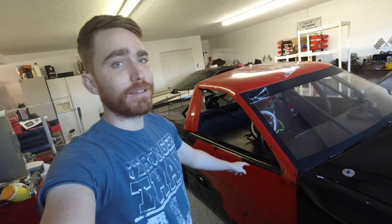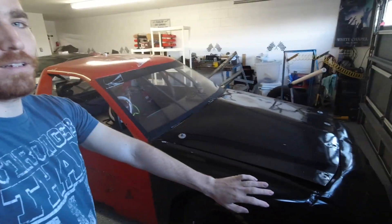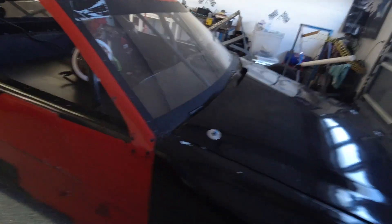Welcome back to the Jacked Racing YouTube channel. Today we are making this red go away. A lot of my race cars have been black and red, and that is the plan for this one, but it's not quite this red and this isn't quite the design we're going for. I'm going to get the whole thing in the same gloss black we have on the front, then I'll have some vinyl on the way with a design I haven't showed anyone yet. I'm going to get everything masked off so I don't get any paint on the windshield or the back glass, get some paper on the floor, and then we'll get rid of this red. Once the numbers and vinyl arrive, we'll put the design on — I think this thing's going to look pretty cool.